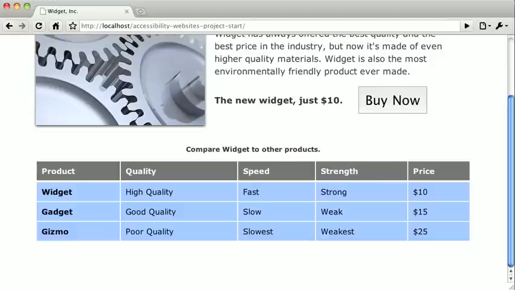Now, in closing, this is a pretty bare-bones design, and it could be taken much further, but hopefully this exercise helped you understand how semantic markup can be styled with CSS and still remain accessible. Remember, when creating web pages, you should never stop thinking about accessibility, from the initial designs all the way through to the very end.